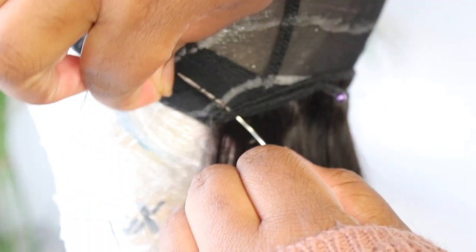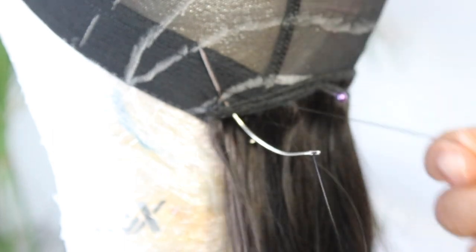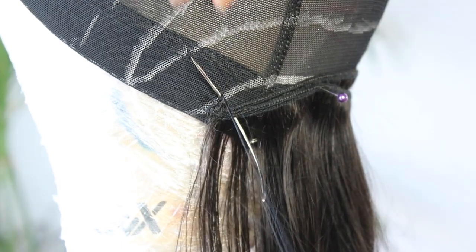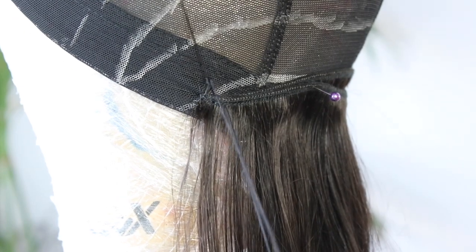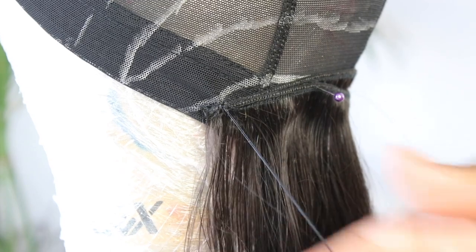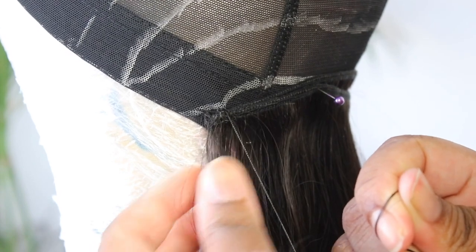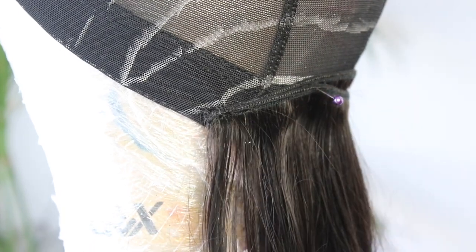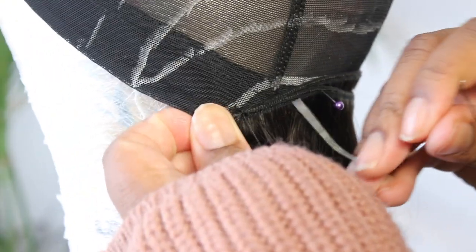So what I do while I'm on the elastic band is I am going to knot it. So you are seeing me pulling the needle through the 2 wefts, and I'm taking one end of the string and I'm wrapping it around the needle 4 times, and then I'm gonna pull it and make sure it is tugged. So that is me knotting it.